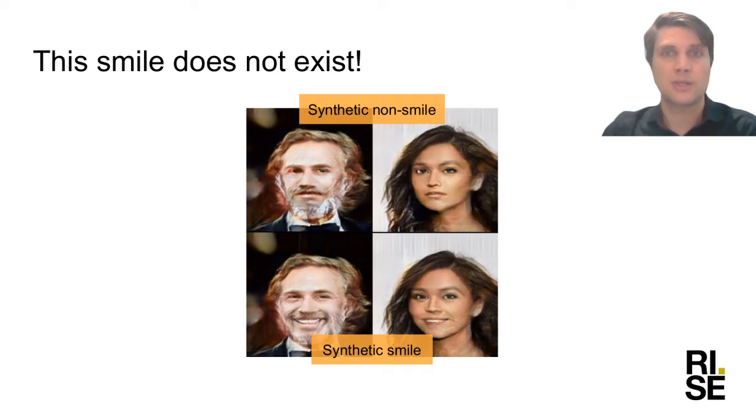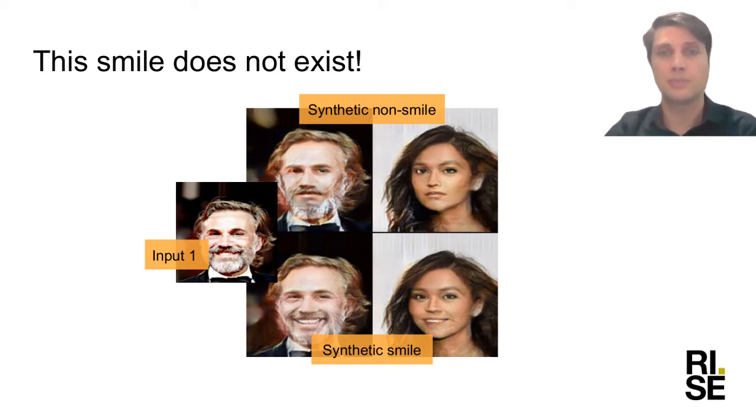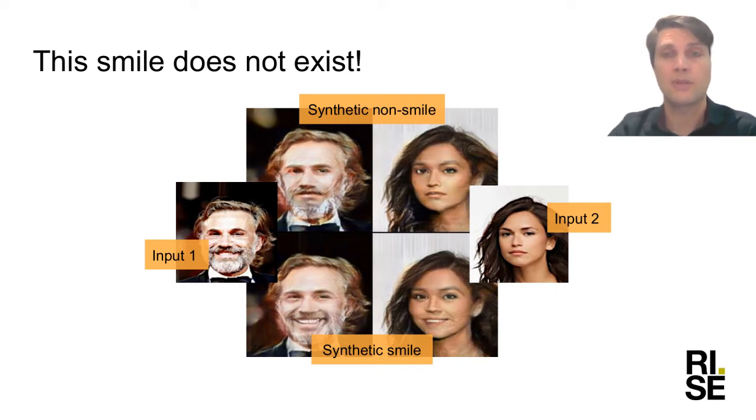Well, consider the images that you have in front of you. We see a man and a woman, and we see them in two different versions. Well, these versions were passed through our privatization mechanism, where the sensitive attribute was whether the person smiles or not. So please take a couple of seconds to think about whether you think the original image of the man was a smiling man and whether the woman was a smiling person. I'll give you the true answer. The man was smiling in the input image and the woman was not smiling in the input image.